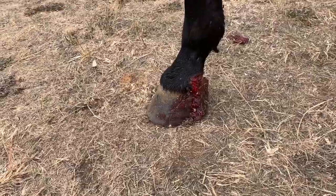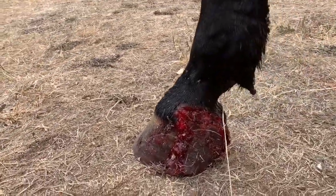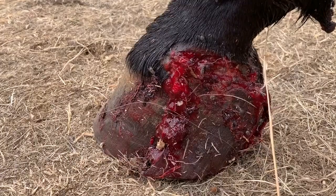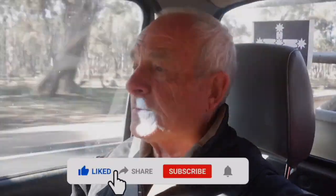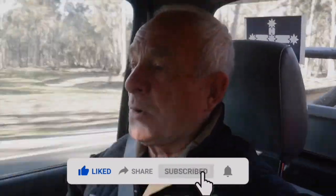Where am I off to today? I'm off trimming again. I'll be trimming Mara's knocked around hoof for the first time since she's had the shoe off, since she had that horrific accident. Then I'm going to trim trees, so hopefully I can get some good shots of this rehabbed foot, and then the next one from there will be when she has her first ride.